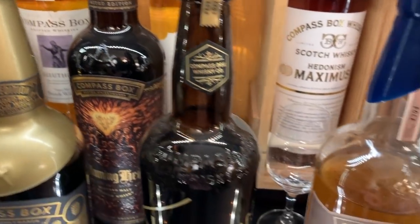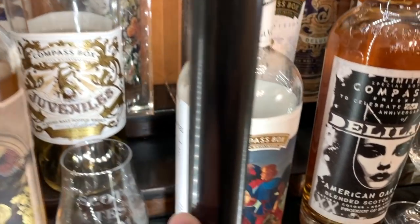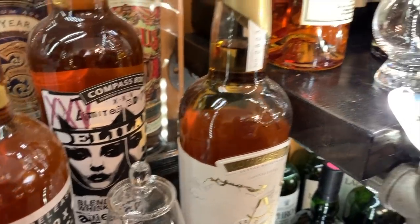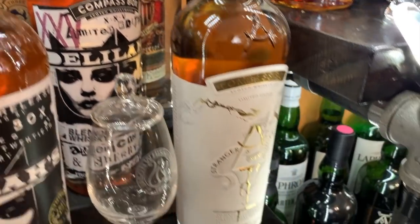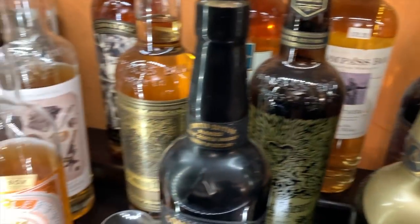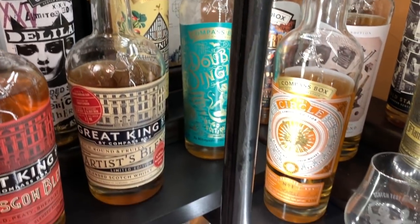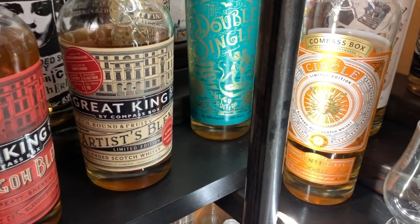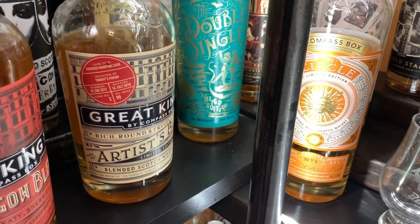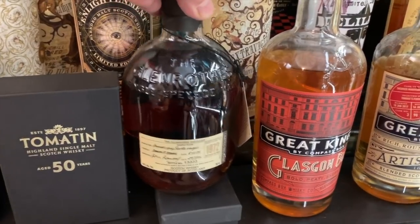Flaming Heart, Flaming Heart, and the new Myths and Legends one, two, and three. Compass Box The Juveniles, Tobias and the Angel. The original bottling of Delilah's and the 25th anniversary bottling of Delilah's back there. Stranger and Stranger — and I skipped over Phenomenology. That was the big shelf, but still wrapping around: Double Single, Affinity, Great King Street Artist Blend — that was a special bottling done by Tonight's Poison on Instagram, great bottling with a little sherry cask influence — and then Great King Street Glasgow blend.